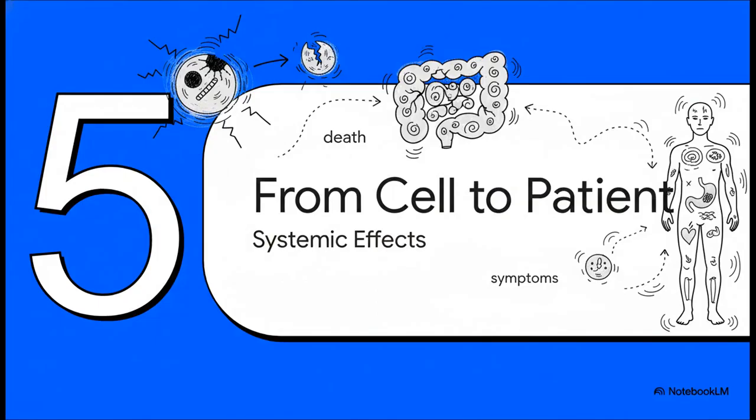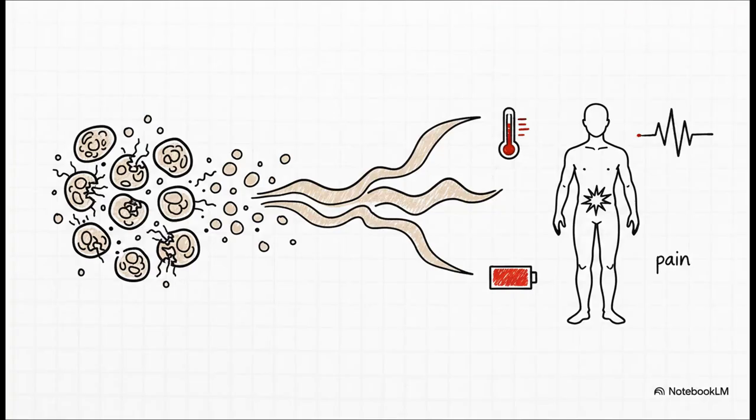Okay, so we've followed the story from a single stressed cell, through its attempts to adapt, to injury, and then finally to its death. But how does all of this microscopic drama translate into the stuff a patient actually feels? How does it become a symptom? So how does a bunch of dying cells actually make you feel sick? Well, when millions of cells die that messy way, through necrosis, they burst open and spill all their insides out. Your body sees all this cellular junk as a major danger signal, and it launches a massive, body-wide inflammatory response.